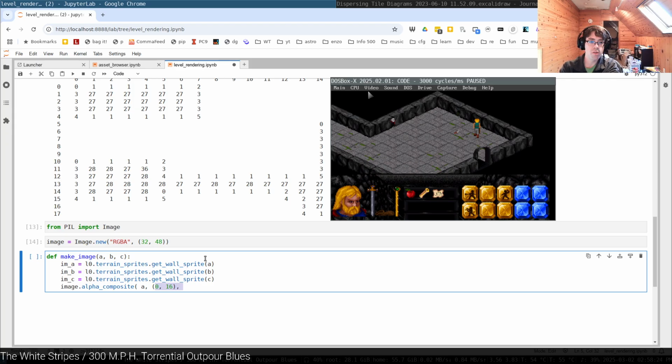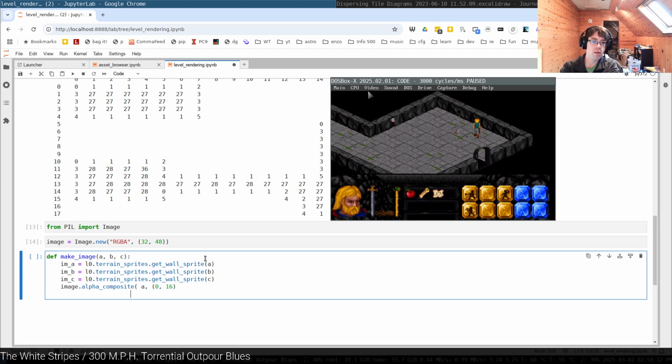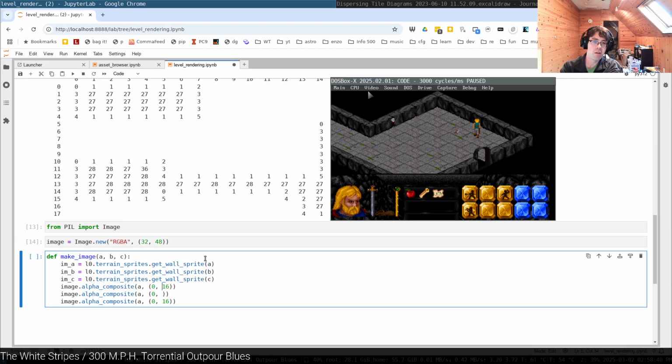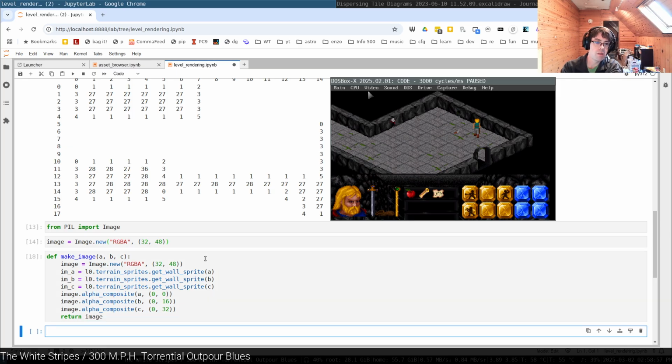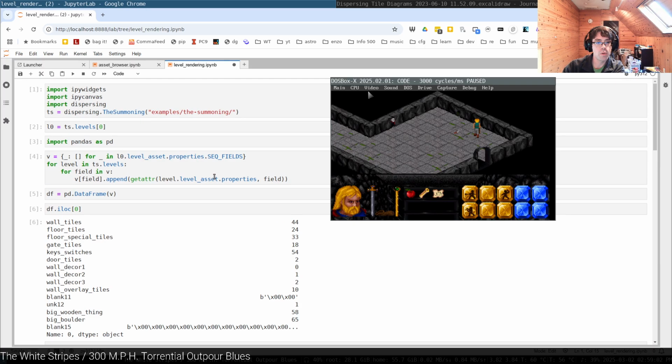No, 0, yeah, 0, comma 16. No, this should be 0, 16, 32, B, C. And then we return it. Okay, so make image 0. We think it is 0 with an offset of 15.